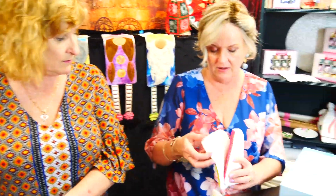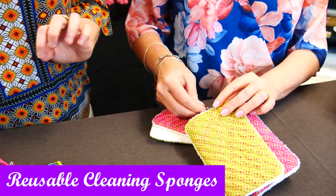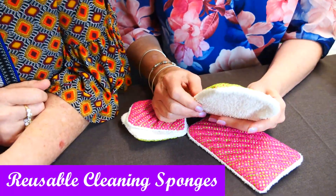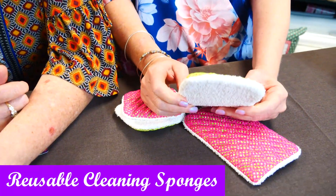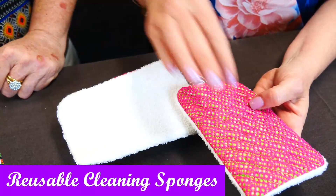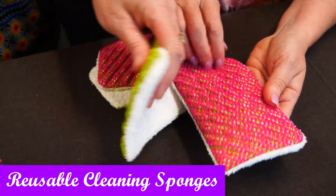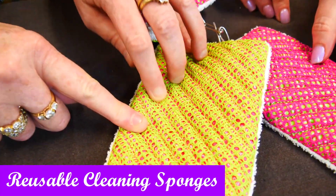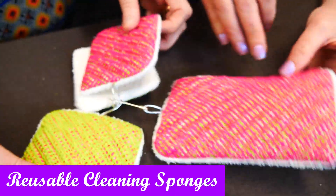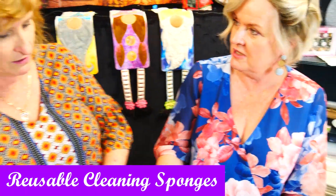There are also some kitchen scrubbing items — we've used our mesh fabric on them, giving a bit of texture. We've doubled it up for even more texture. They're great for washing up in the kitchen, and you could even use them as a face exfoliator. Living in Queensland, Australia, the sun is very strong, so skin care is important.